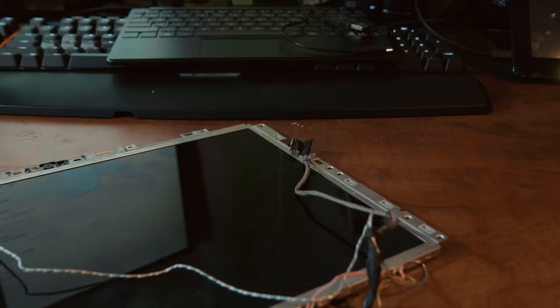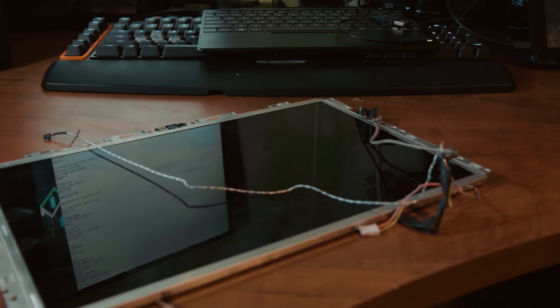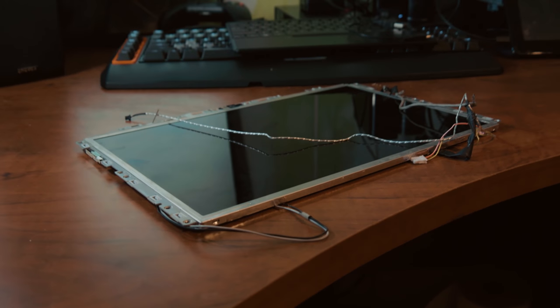The issue with this laptop is the display — it's broken. So I picked up a replacement and we're going to be optimistic that it still works. It has a 250 GB hard drive installed but it's a 5400 RPM drive and given the age it probably has over 20,000 hours of use, which is usually when the failure period for hard drives starts. So we're going to swap that out for a solid state — something around 250, 240, or 256 GB, whatever is cheapest — to achieve the most performance we can get.